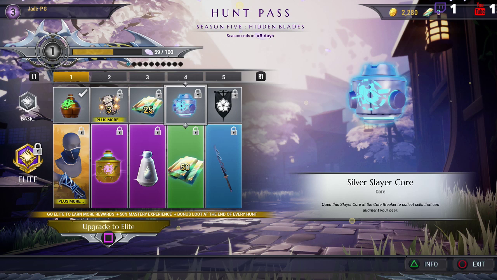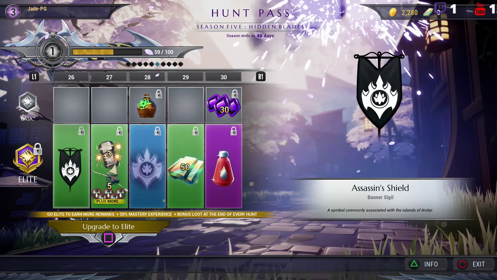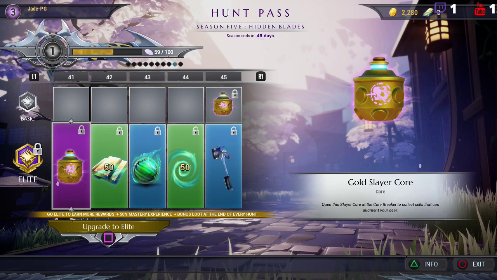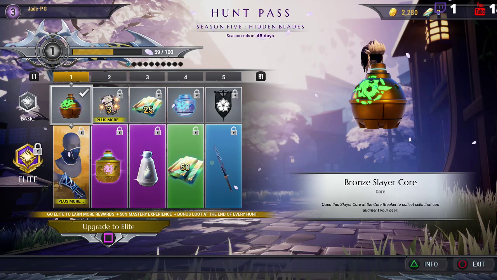I'm not going to read them all, but you get the idea. You get some currency in the game. So, not bad. It's got at least almost an upgrade or something every other level. There's a couple here that don't. A new sword when you get to 35. No, it's just a banner, so it's not a sword. So no new weapons. Oh, it gets a bit stingy towards the later levels, which is a bit odd. But if you make it all the way to level 45, you get a gold Slayer Core, which is what you got at the beginning. So not the best in terms of basic stuff, but at least there is some stuff there. Oh, it's a bronze Slayer Core.